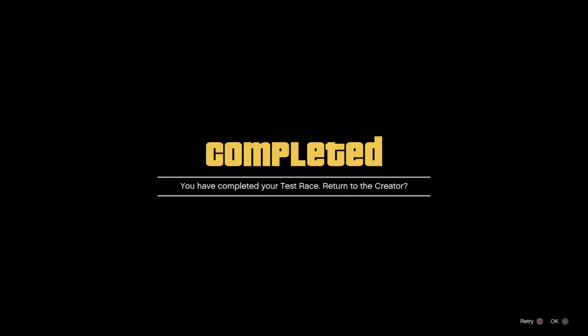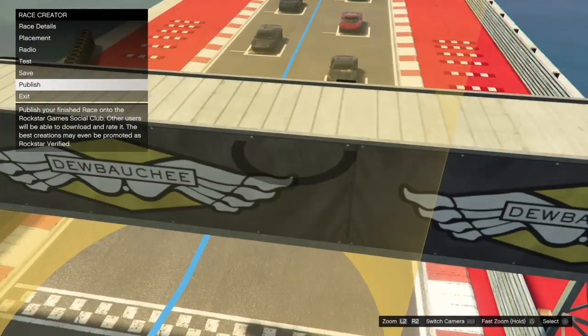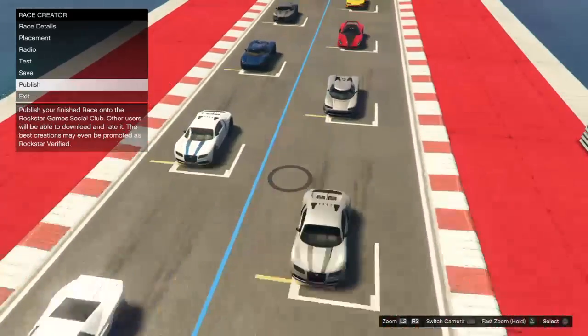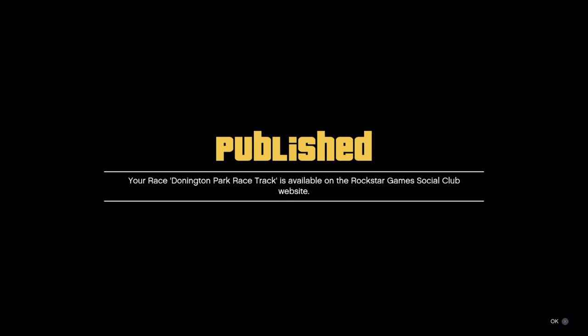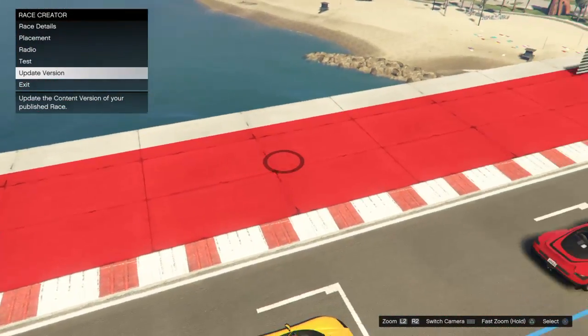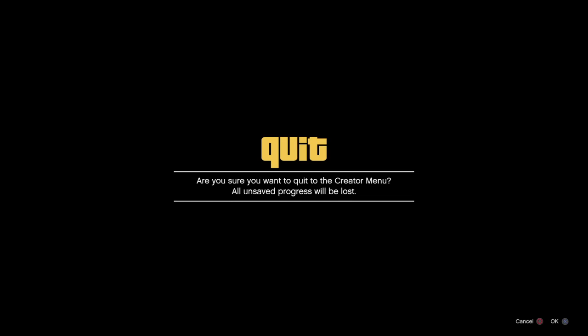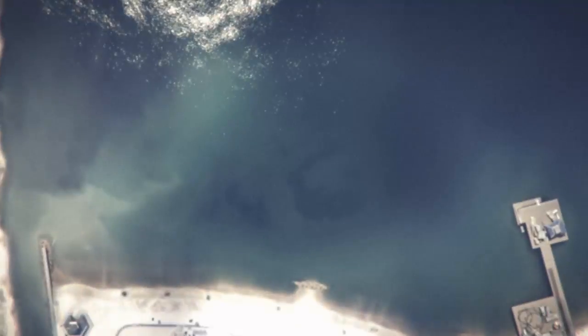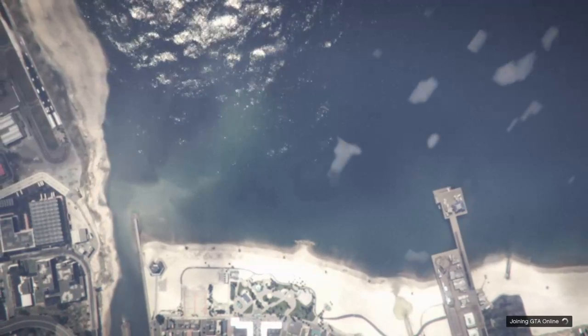So there we go. So I'm done with that, I don't have to test it anymore. And what I want to do now is publish it, because I'm pretty happy with that. There's the grid there, as you can see. It'd be nice if it was turned cars, but it's not the way it goes. Your race Donington Park racetrack is available on the Rockstar Games Social Club website. Update version. Now I probably will update it, but I don't need to in this, so we will exit now. Are you sure you want to exit the creator menu? Yes, I am. I'm going to do an online race on that. I'll see if anyone joins. Might not be the case. Exit to GTA Online. So we'll just have a quick look, and then that'll be it for this video. We'll see if anyone wants to join.